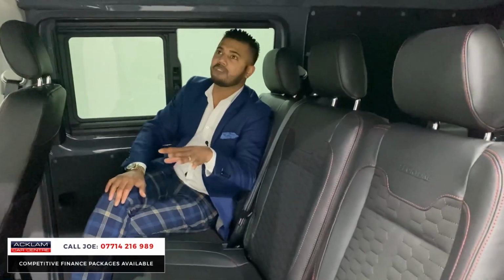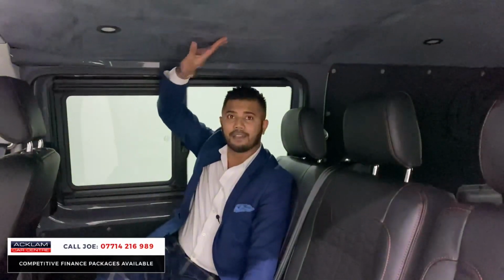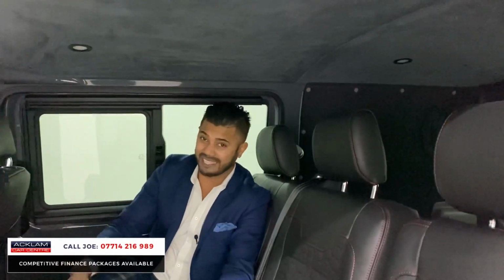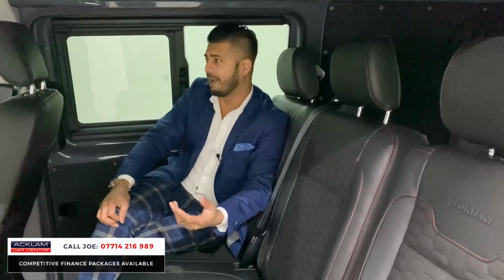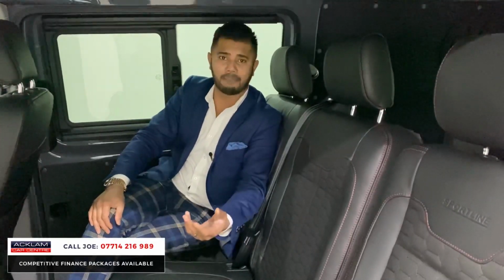And then this one has a few extras. You've got this full roof lining. So if you look at, I think there's only one more available when I looked physically, and I don't think that's even available, try buying it. It's about £7,000 more than this one, and I'm sure it's some sort of a demo where they can't release it for about 15 years.